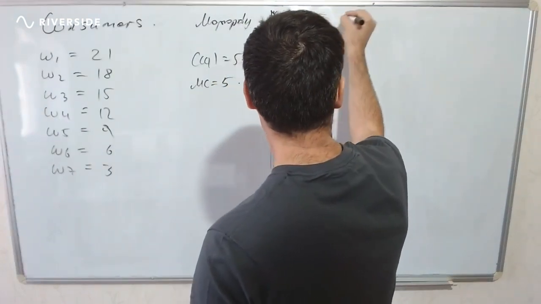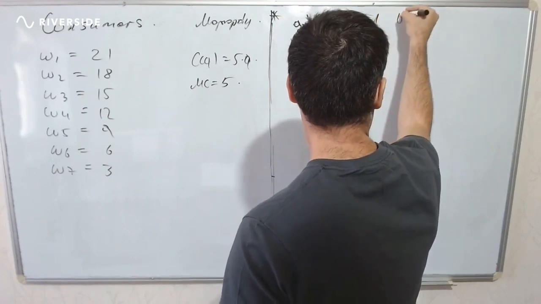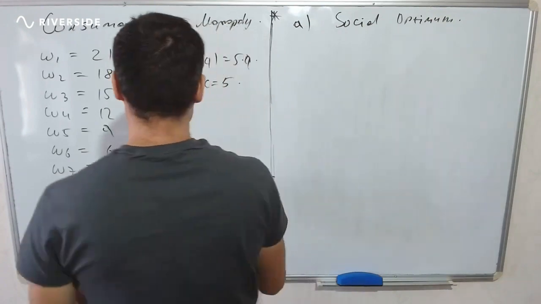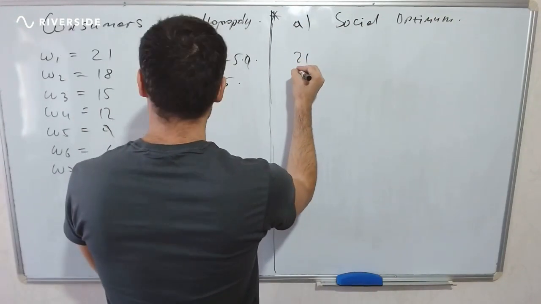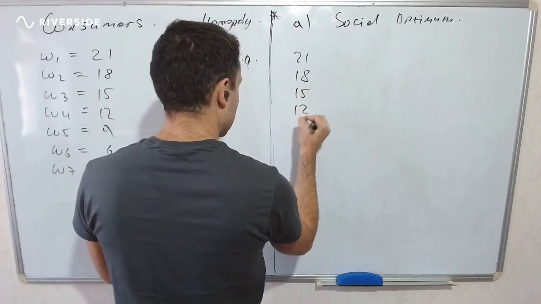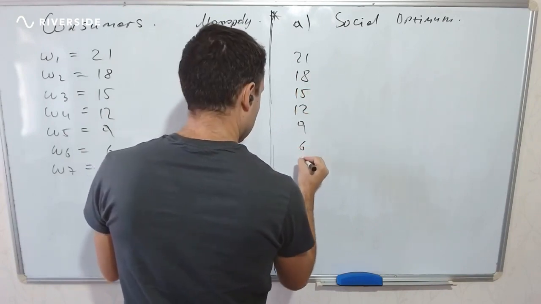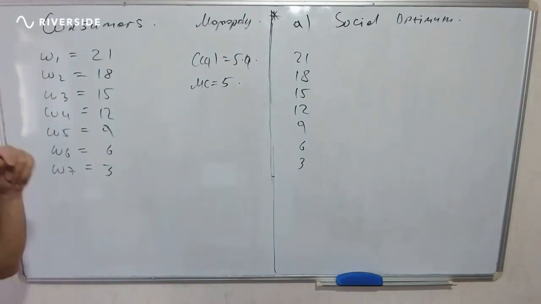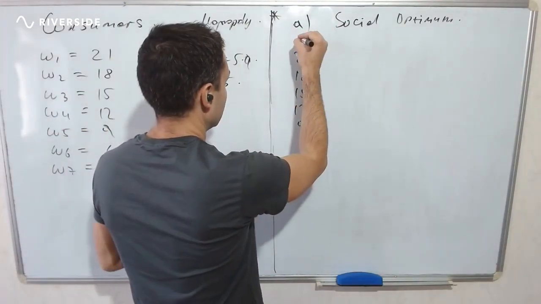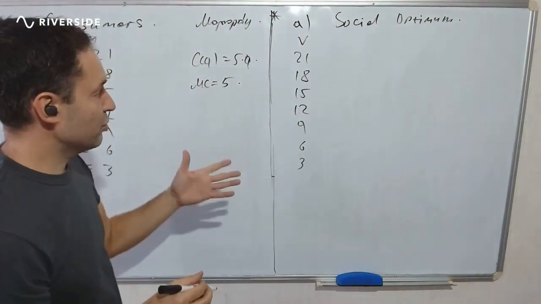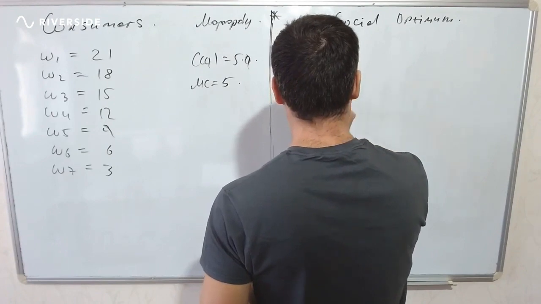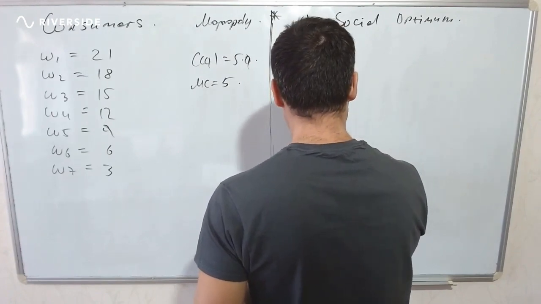So, a social optimum. It's very convenient usually to order these customers in descending order, the way I already did. So let's copy these numbers: 6, 3. These are our values. The cost of producing a car is 5 for each, right? Therefore, 5, 5, 5, 5, 5, 5, 5.